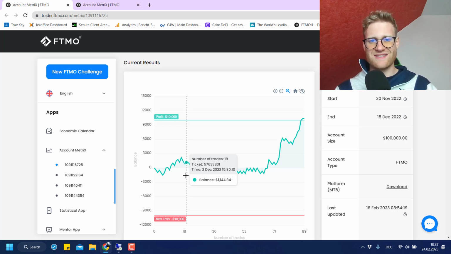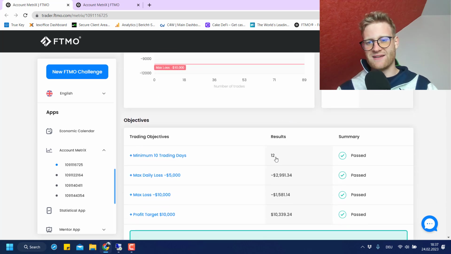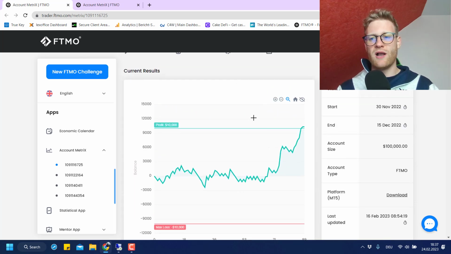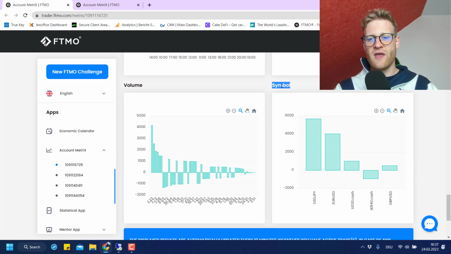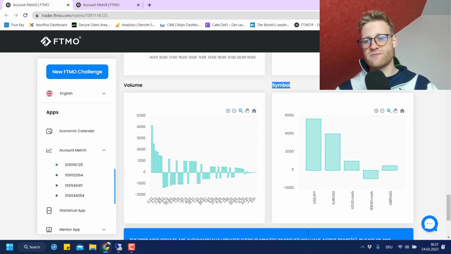These rules are always the same, and the account was able to reach the 10% profit in just 12 trading days. And you can see everything here, I made a little bit more than 10K. The drawdowns overall were really small and everything was really good. And in this phase, I was trading with 0.5% with every single trade. Also, we can have a look at the symbols here, and we see that nearly every symbol was doing fine. Every symbol was profitable, except for the German index, the German 40 here.